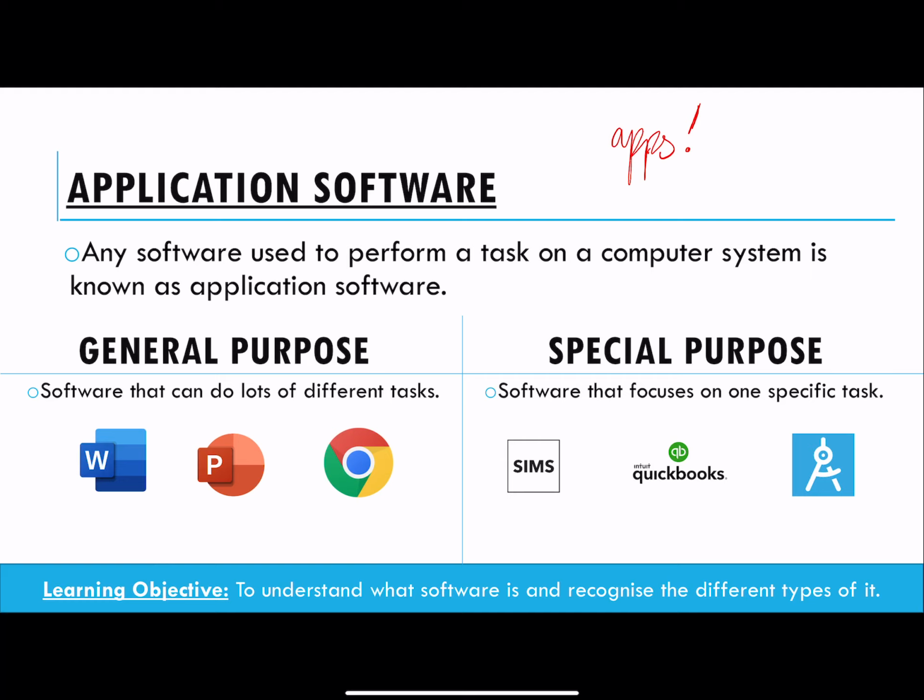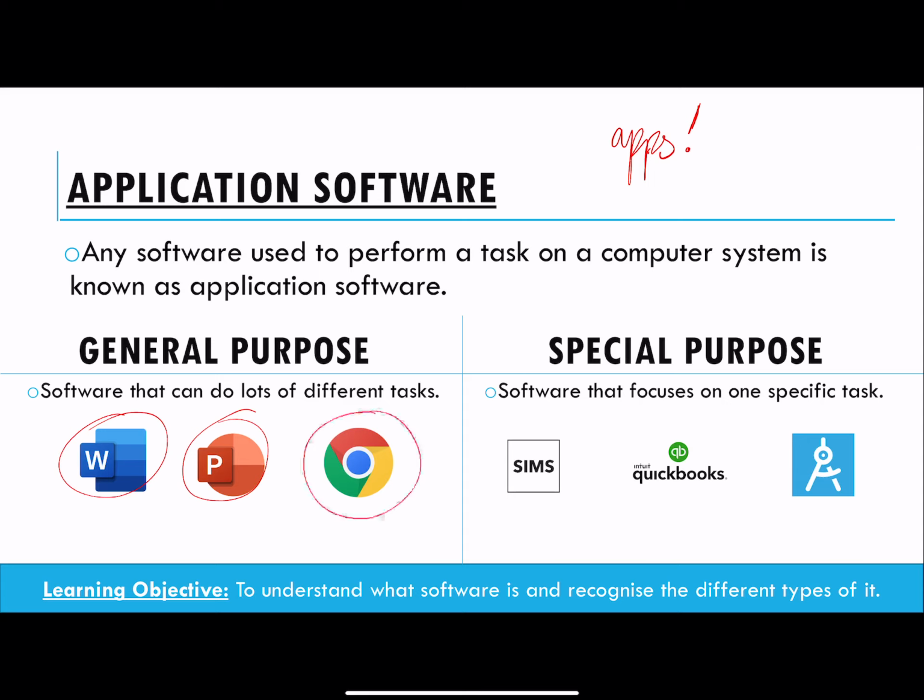So for example, Microsoft Word is obviously word processing software, but it has way more uses than just the ability to word process. It can generate emails. It can do a lot more than you might recognize. Same with PowerPoint. PowerPoint is used for making slideshows, but it can also generate videos. It can also pull in a lot of extra functionality. And the same goes for Google Chrome. Google Chrome runs websites and is a browser for that, but there's a lot more besides that it can do. So these are general programs that can run a lot of different purposes.